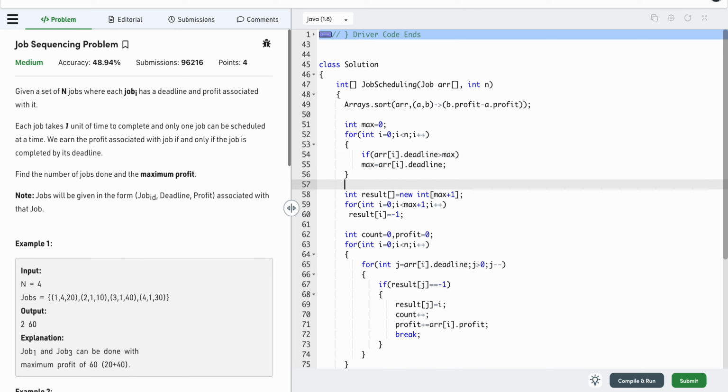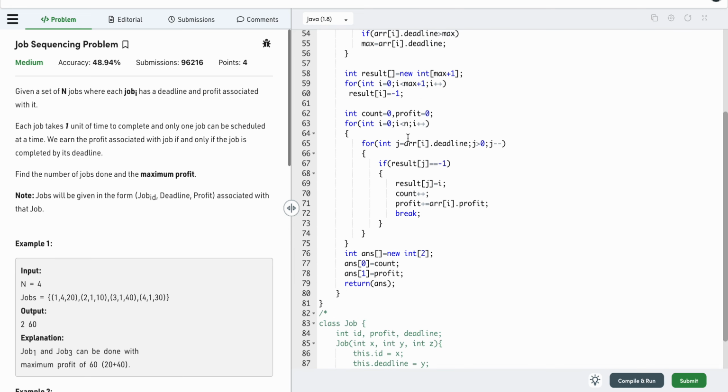So this was about the greedy approach job sequencing problem. And in this you can see we are sorting the array using Arrays dot sort, so its time complexity will be order of n log n for sorting. Then we'll be checking for order of n and then something like m, so order of n into m, we can say is the time complexity.